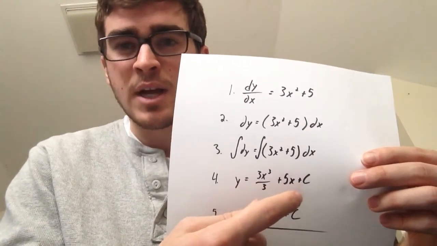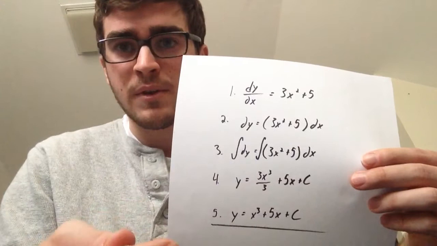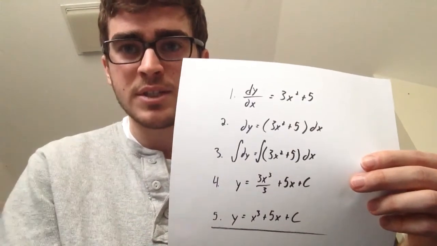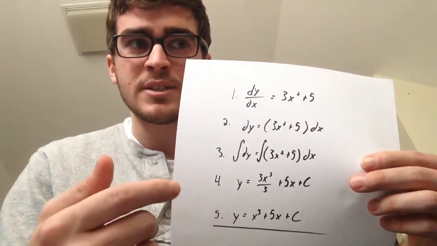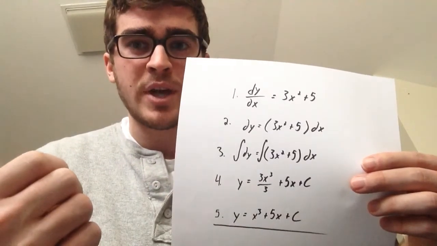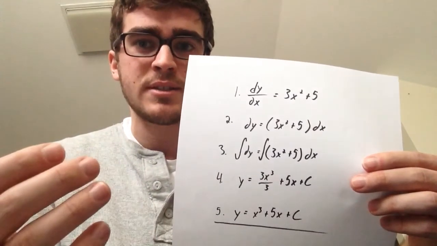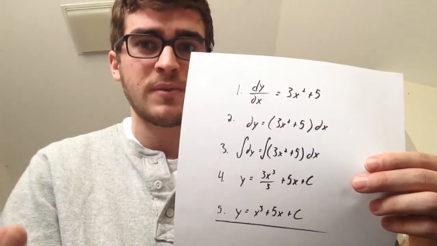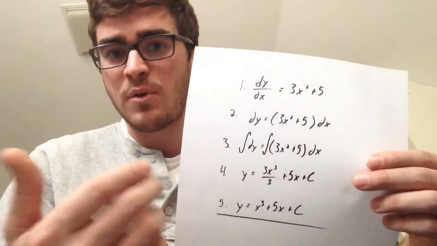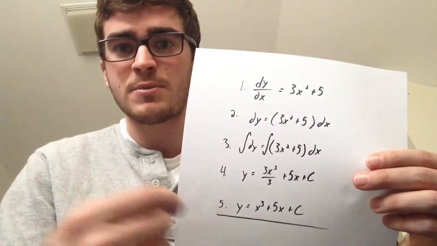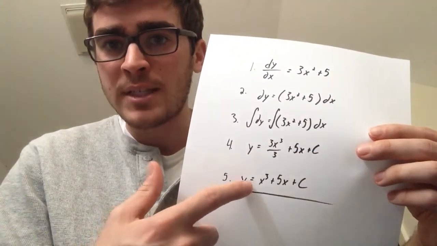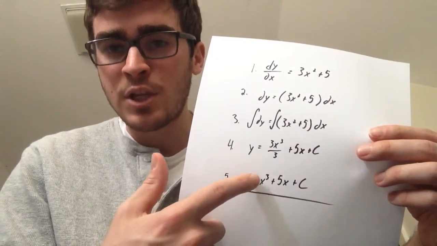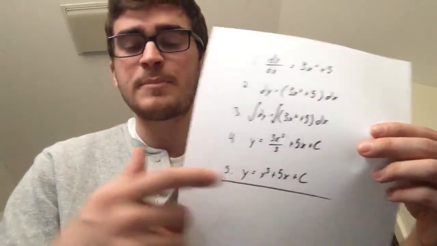And that c is just some constant, because if you take the derivative of a constant, it is equal to 0. So when we take the antiderivative, that constant has to appear, because it could have been there in the original equation, but we'll never know, because when you take the derivative of it, it's equal to 0. So we have to throw that in there just in case it was there in the first place. So after simplifying, we get y is equal to x cubed plus 5x plus c.